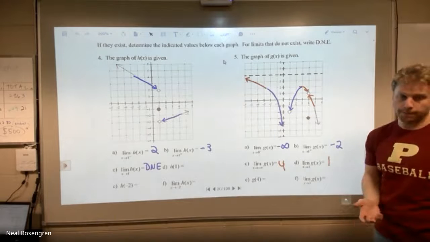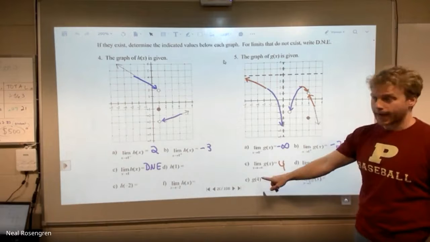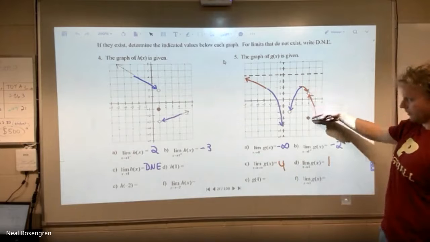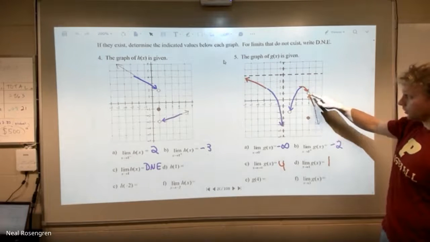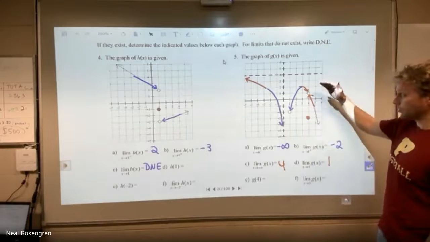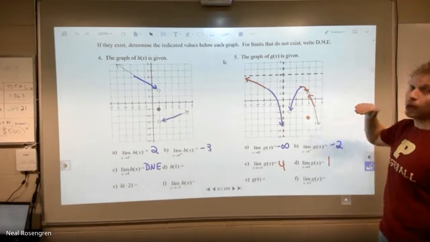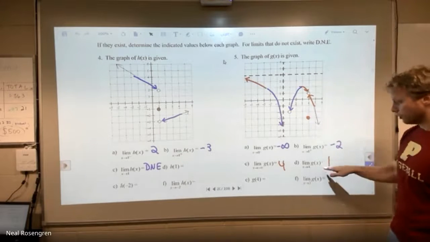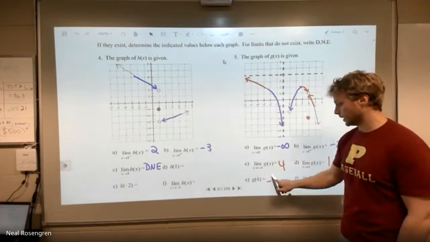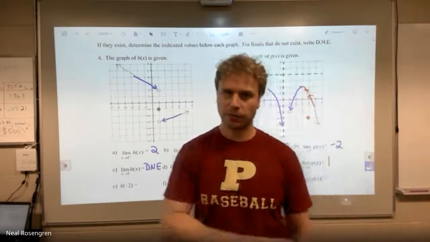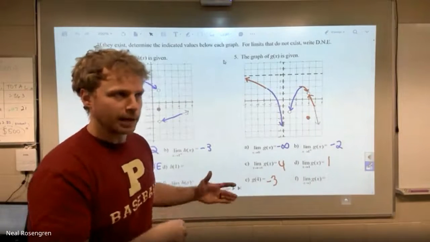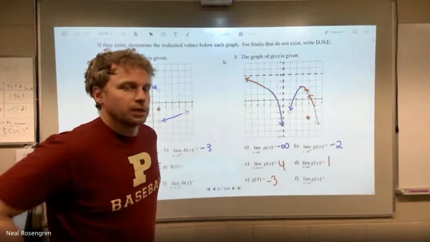Now, g of 4 and the limit of g of x as x approaches 4 don't have to be the same, and they're not in this case. We've got a value for the function down here at this point that is not the same as the limit. I've got a totally different location for where my hole is versus where my point is. So sure, the limit of g of x as x approaches 4 is 1, but g of 4 is negative 3, a totally different spot because we have that gap, that break. There's a discontinuity there, which is why my limit and my function's value can be in different spots.